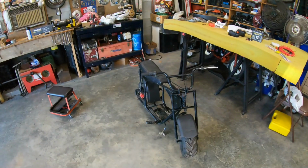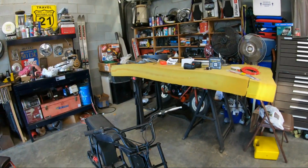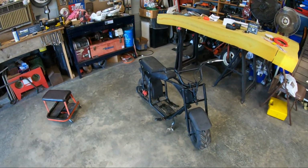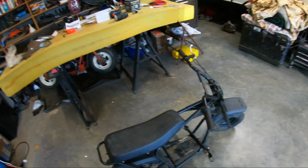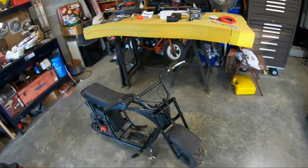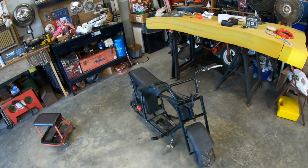More than likely, I'm going to do a whole little build series like I did with that bike back there. This one is a lot smaller than that one, so I think I'm just going to try to flip this for some cash. Put a sensible motor in it so a kid could enjoy it. I don't know. Either way, I'm going to try to flip it.